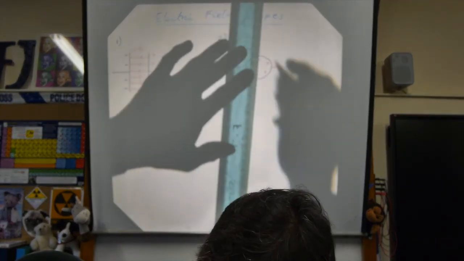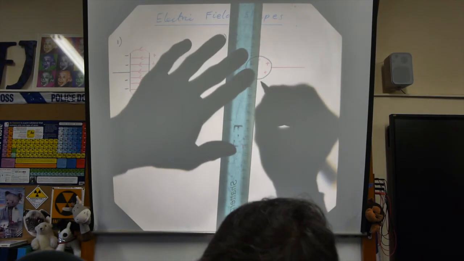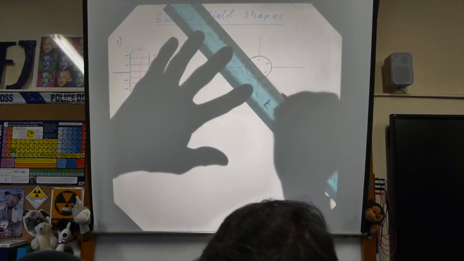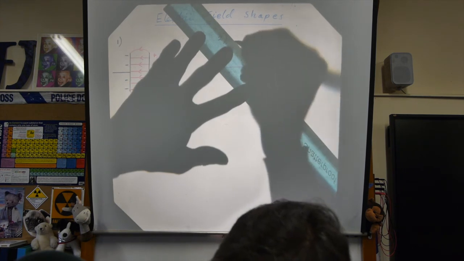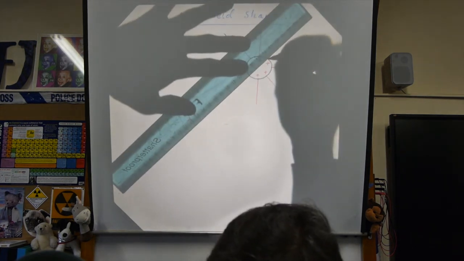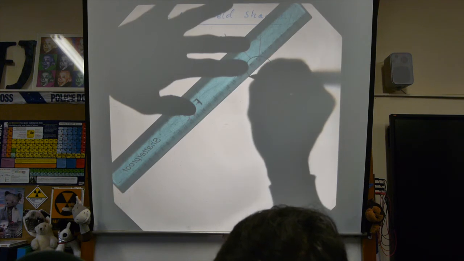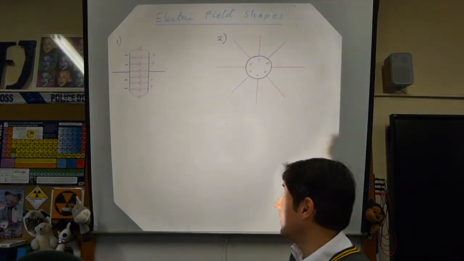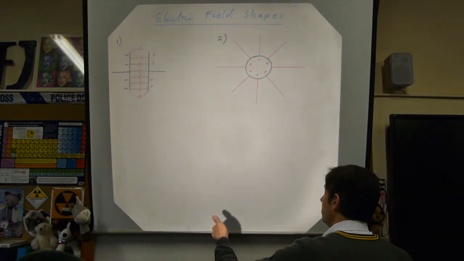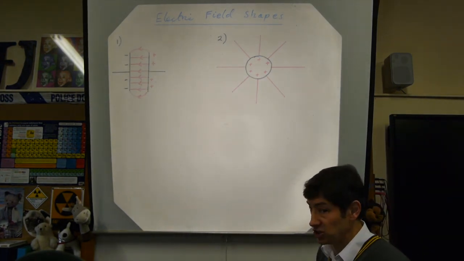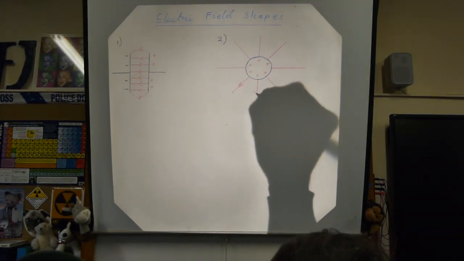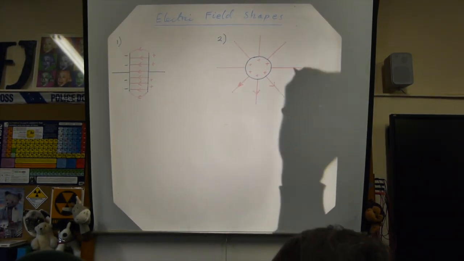So there are 2. There are another 2. And why not? So that one and that one. You'll notice I'm using a ruler because you really should do this well in an exam. And then finally, I've lost a mark, obviously, because the direction of the field is the direction a positive charge would move.